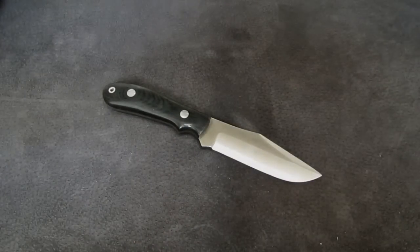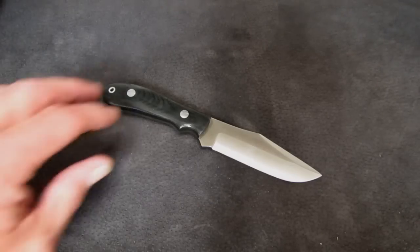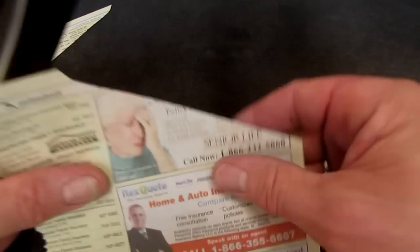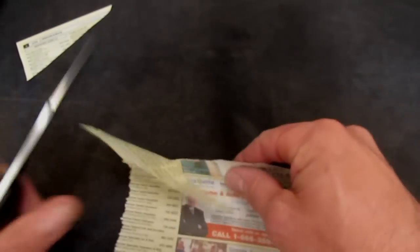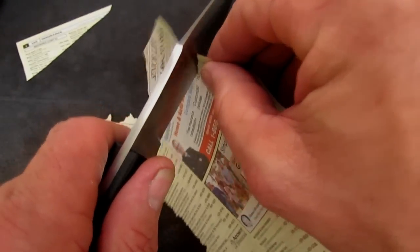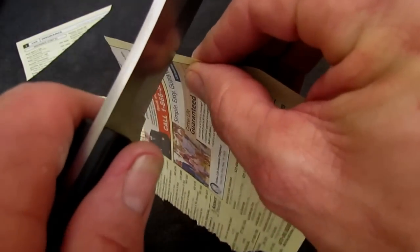And I gotta mention this, guys, because you guys know my position on factory edges. And my position is, other than the possible exception of Rockstead knives, every factory edge of every knife in the world blows. Well, sometimes the boys at Bark River have a really good day. This would have been one of those days. Whoops, that's probably me, not the knife. Watch this push cut. The paper almost flies apart.